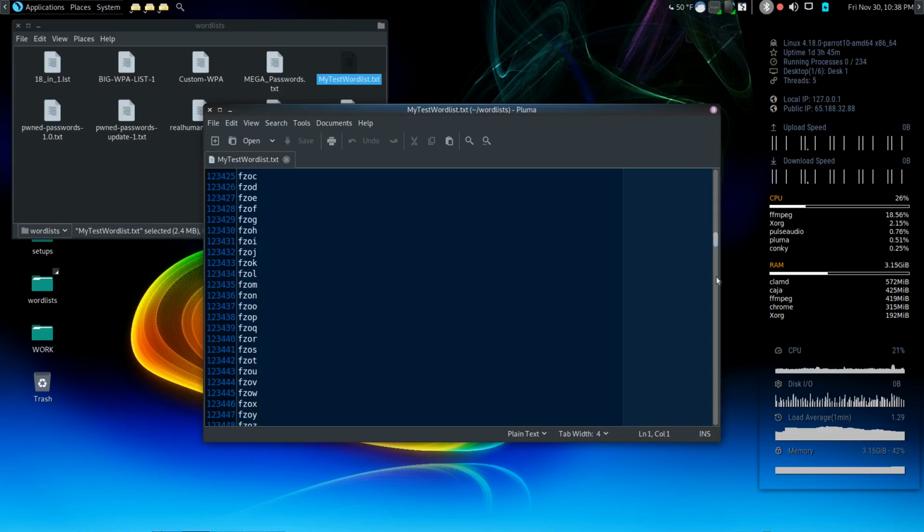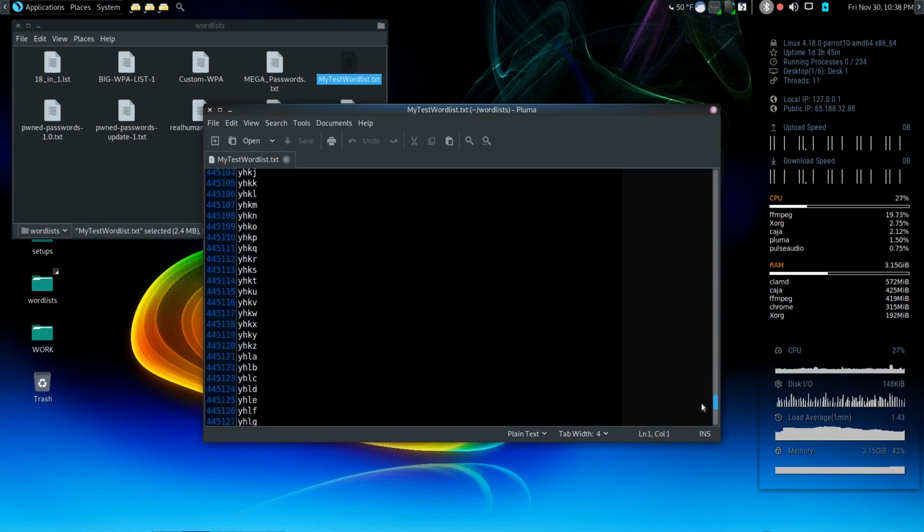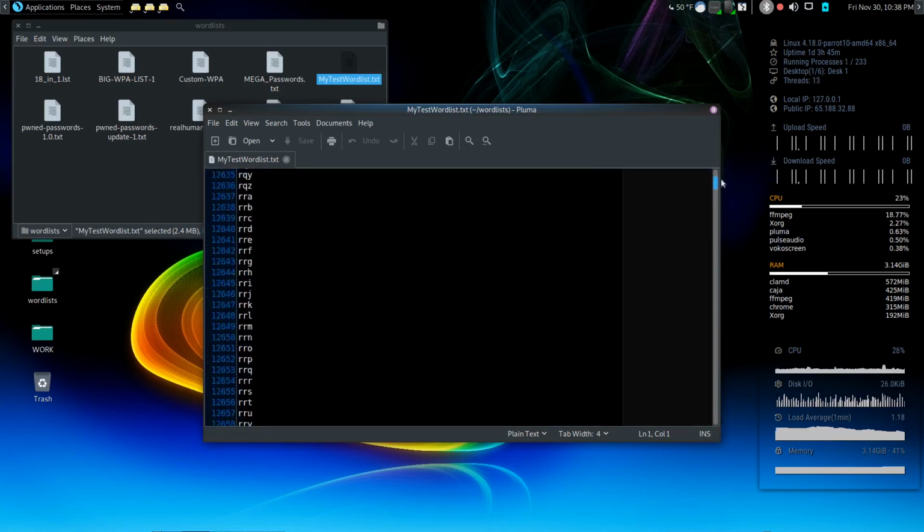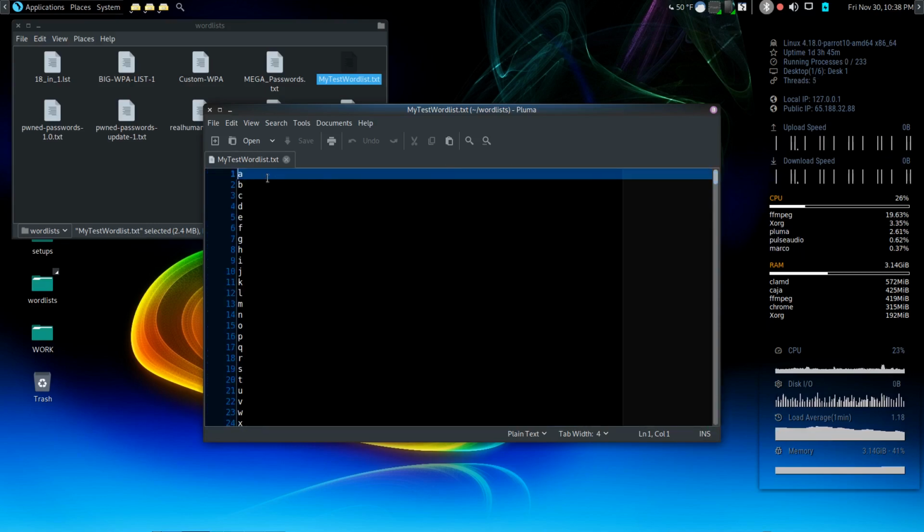It keeps that sequence going. So you have all those possible combinations until it finally gets to ZZZZ. And you see on the outer edge here, P, Q, R, S, T, U, V, W, X, Y, Z. So it's just doing that in sequential order to create all your different variations and combinations of passwords. So that's one of the many ways you can create your own password list quickly and easily.